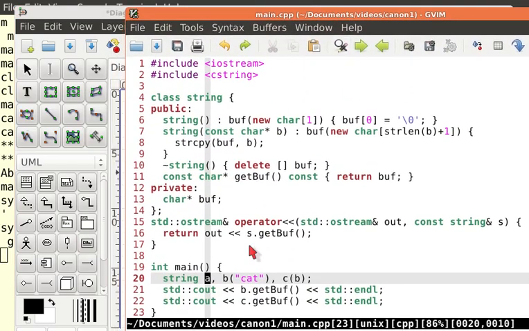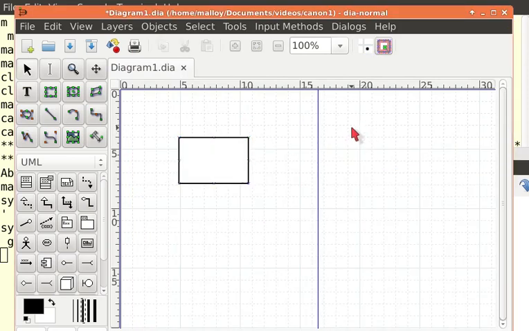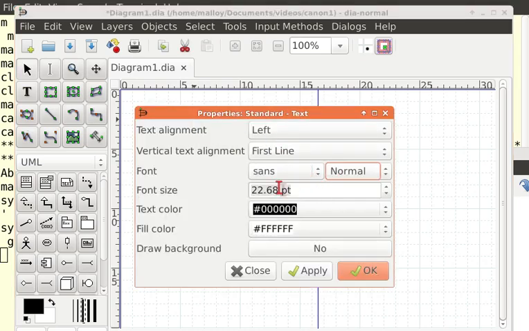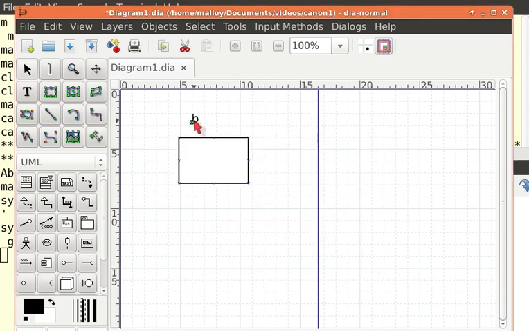Okay, I'm going to draw what B looks like. So this is an object, B. I'm going to draw object B right now. Okay, so what does it look like? Well, let's put a B here. Okay, there's B, right? That's pretty small. Let me make it bigger. Why does it make it so small? Okay, let me make it bigger. Let me make it 35. Good enough. I don't even want to look. Okay, there's B.